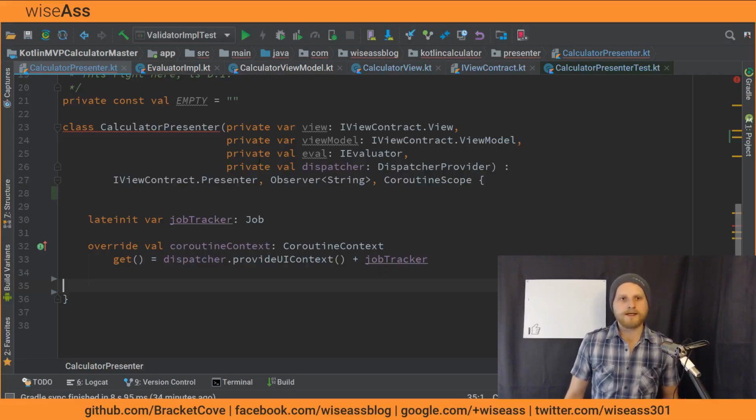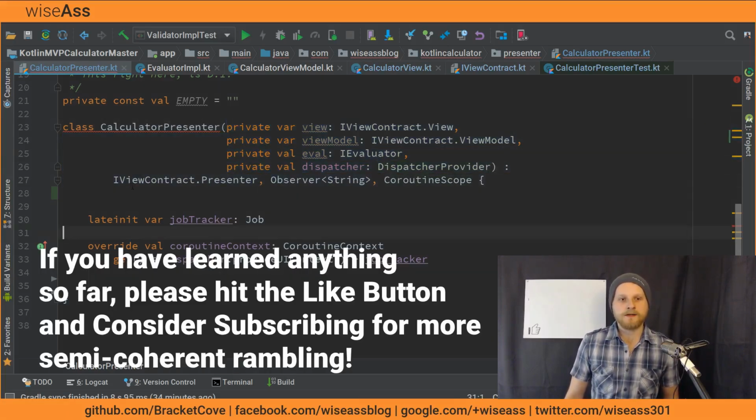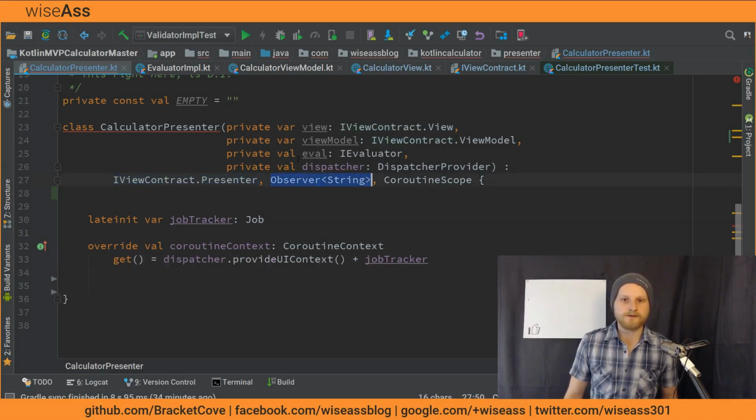Okay, so we have our contract set up, and we have the basic constructor for our presenter set up. Again, I am cheating a little bit because I already know ahead of time it's going to need this observer from the view model. And as far as what coroutine scope means, it just means I have to have this particular value here.